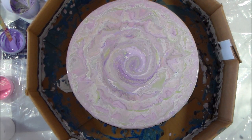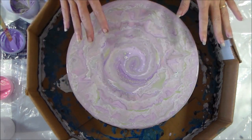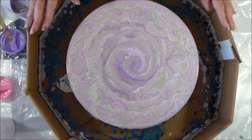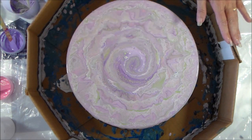I might just leave it for a few minutes and see what develops, because I'm anxious if I torch it, then it could create like a skin on the top and it wouldn't do well if I then decided to re-pour on the top. So I'm just going to turn the camera off, leave it for a few minutes, and we'll see what happens to it.